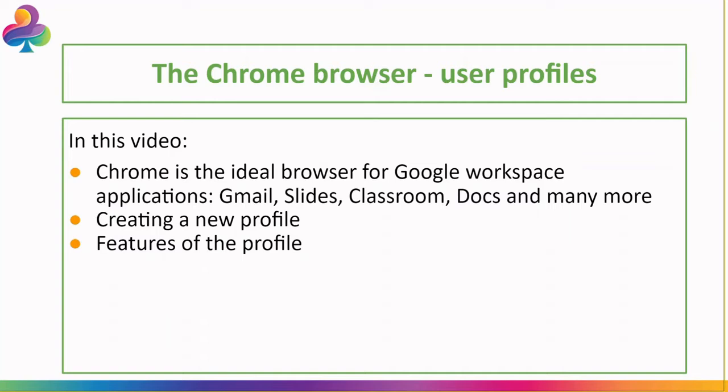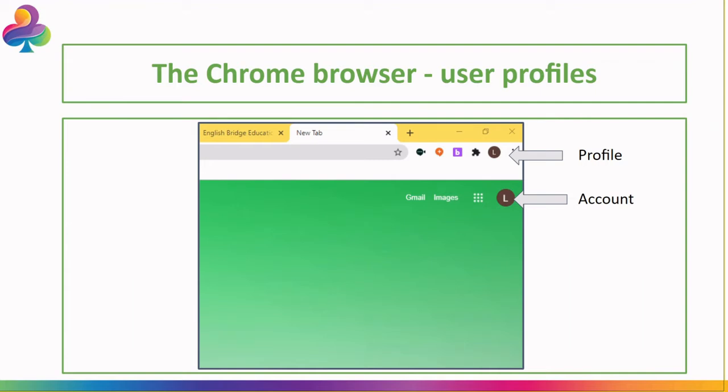And it's possible to have an individual profile, which we're going to show you how to set up, and we're going to look at the features of having a profile. So you may have noticed when you're using Chrome, if you're logged in with a Google account, you'll spot in the right-hand corner a small icon which indicates which account you're in. And above that, just on the toolbar, you'll also see the same icon again, only a little smaller. That one actually tells you which profile you're using, which profile the browser is associated with within Google Chrome.